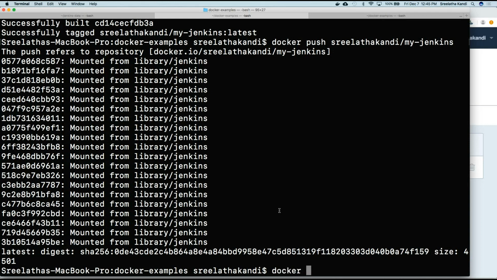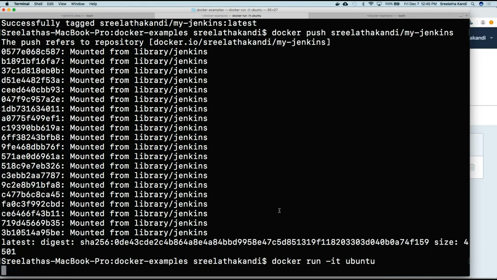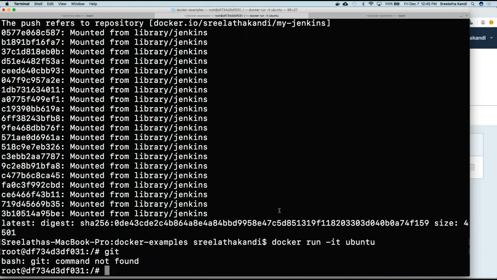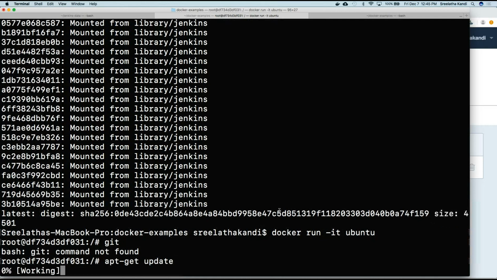Let's do the other way, wherein you would just say Docker run Ubuntu, say, and then, now if I do this, it would just create the container and then exit. So there's no point. So the way I would do it is I would do -it, wherein I'm doing it in an interactive mode with the standard input and output available to it. When I'm doing that, I'm inside that container. So let me run git there, and git isn't available. So let me do apt-get update.